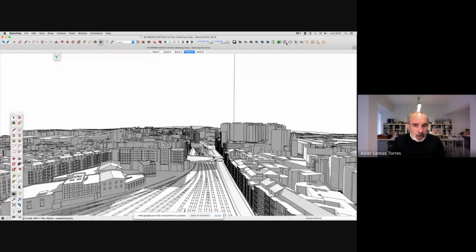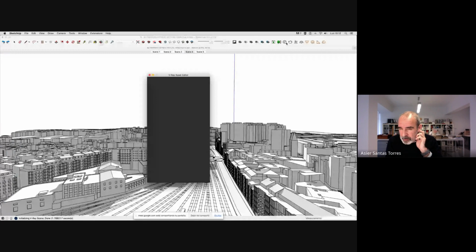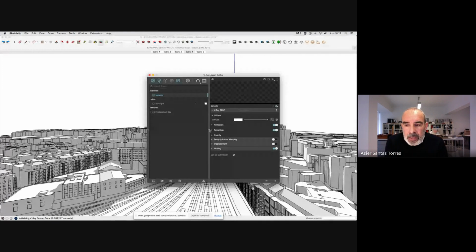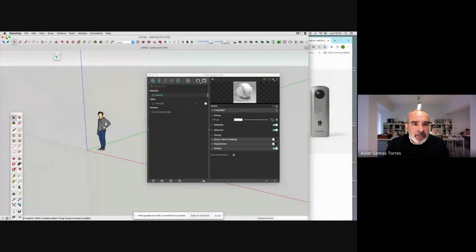You have other options provided by artificial intelligence, and with several and growing platforms online that allow you to transform these rough models created by SketchUp into renderized models.